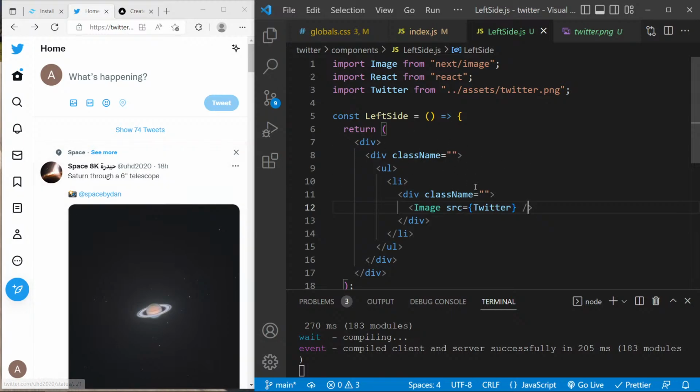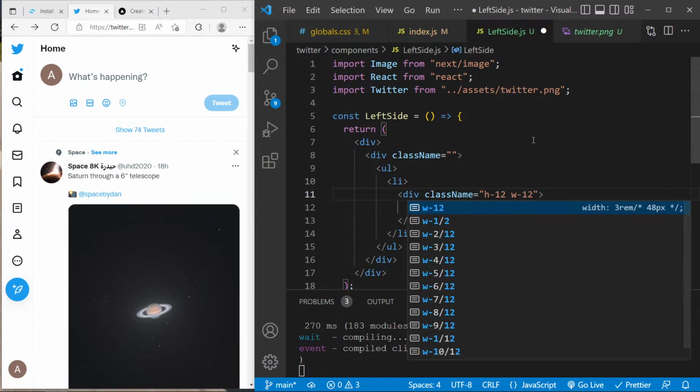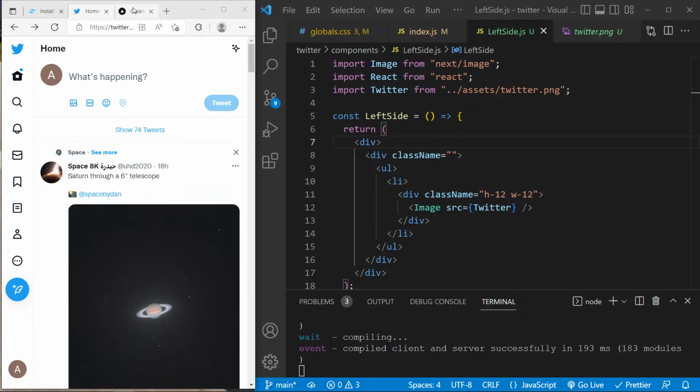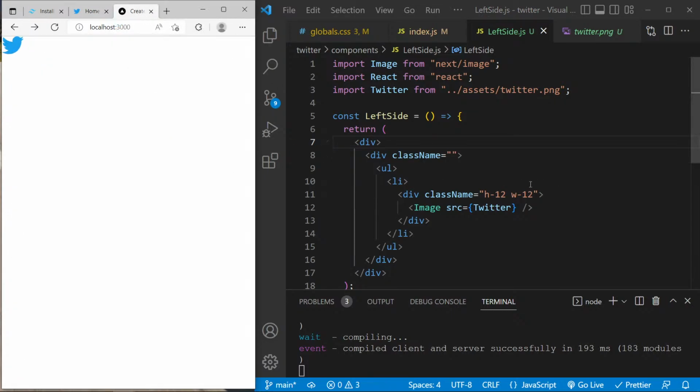Let me know in the chat if you want it bigger. So I'm gonna say height of 12 and a width of 12. This is Tailwind, it's that easy. So we have this Twitter logo. I'll say 10 actually. 10 and save.